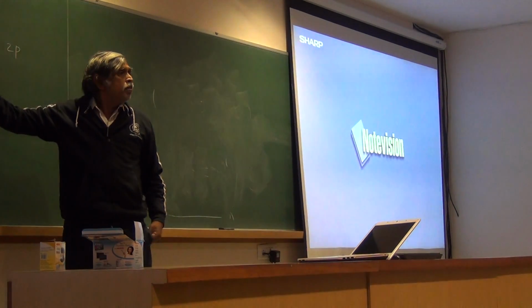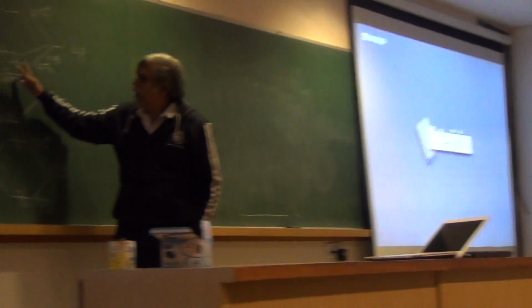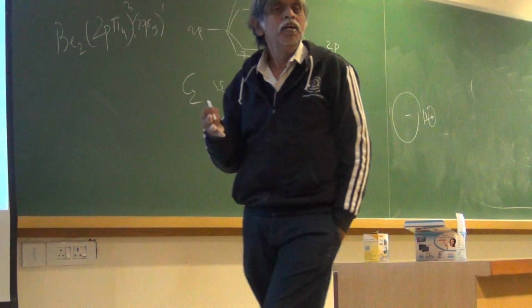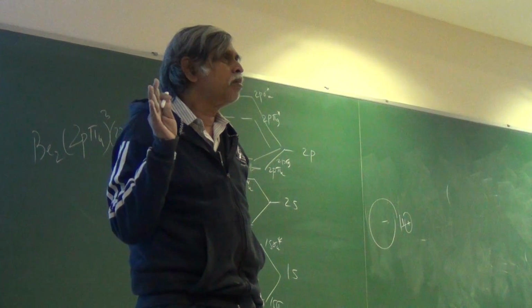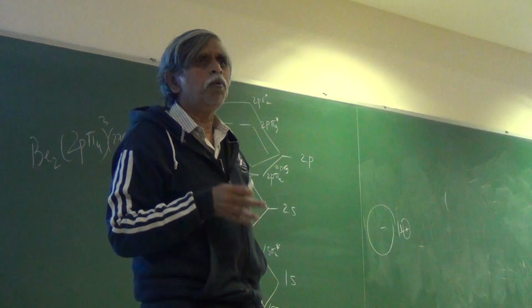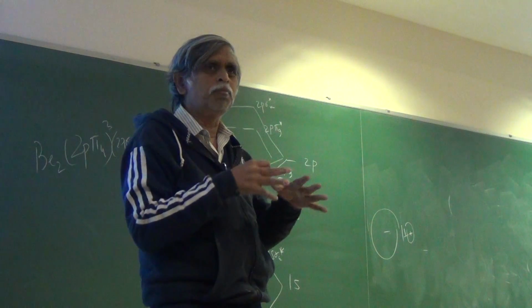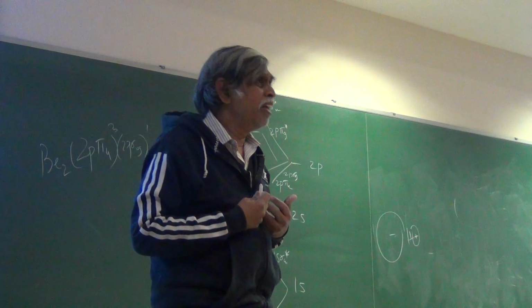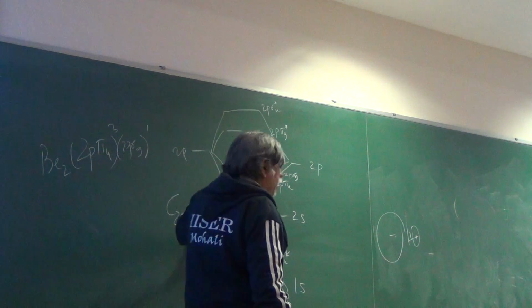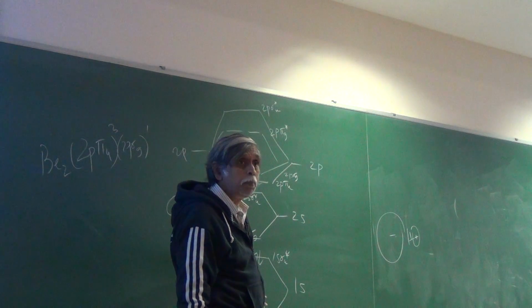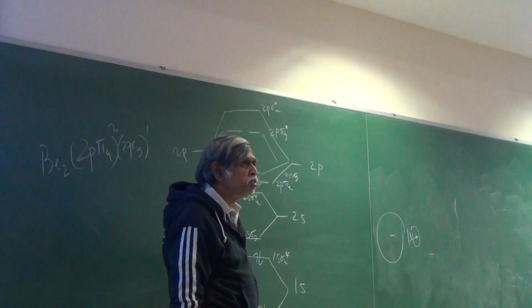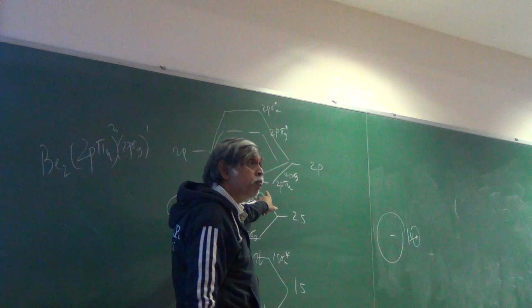So this is basically our electron configuration. We don't have to worry about this part at all because they are completely filled. And we have seen even in atoms, if they are completely filled, those really don't contribute to your term states. If I am going to do the configuration for an ion, I don't have to worry about all the electrons in the inner shells. It's only the valence electrons left in open shells that I really need to worry about. So I don't worry about any of these, since they are all completely paired, they will give rise to no angular momentum issues when I am looking at the term state. I need to worry about this.